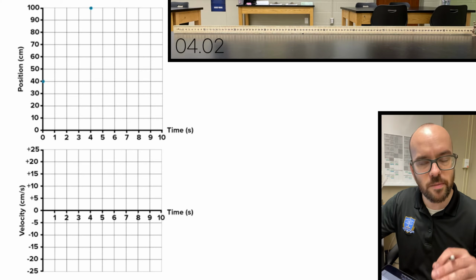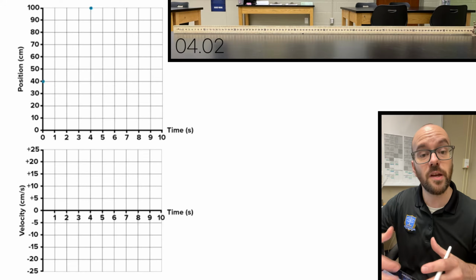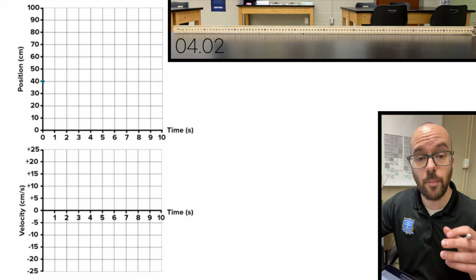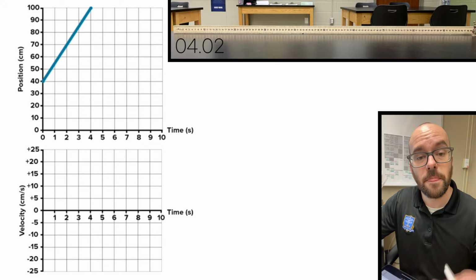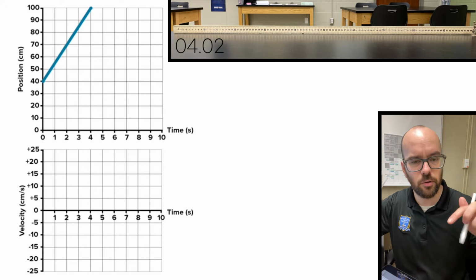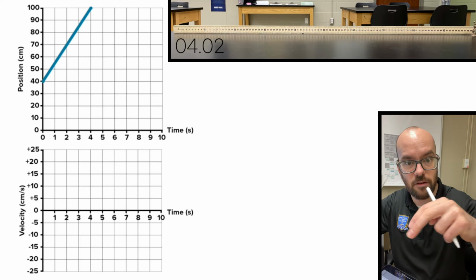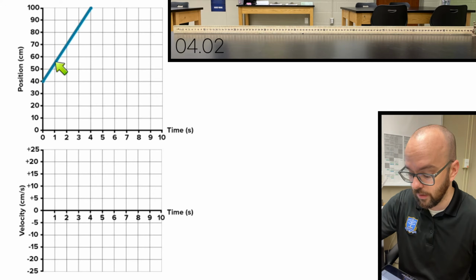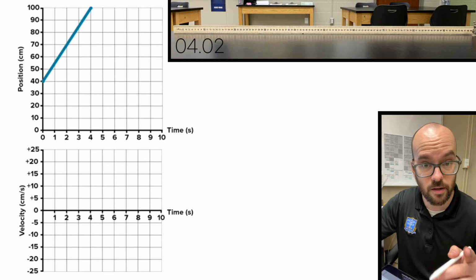Now, the whole time it's moving in that forward direction, it's moving at a relatively constant speed. I'm going to connect those two dots with a line. The fact that it's not curved means it's going to have a constant velocity during that time. If the velocity were changing, let's say the toy soldier was starting slow and then getting faster and faster as time goes on, we'd have a curved line there. But the line's straight because it's a constant speed.